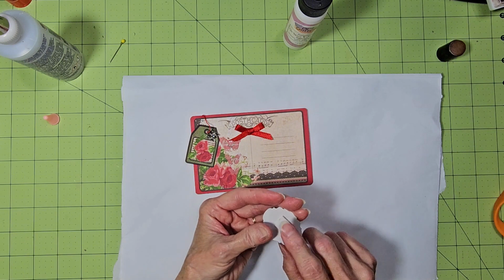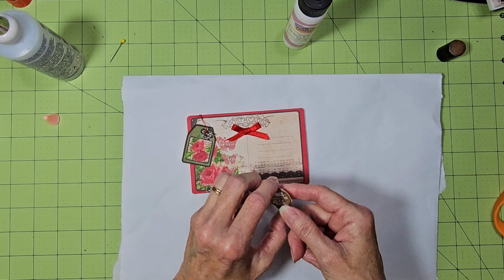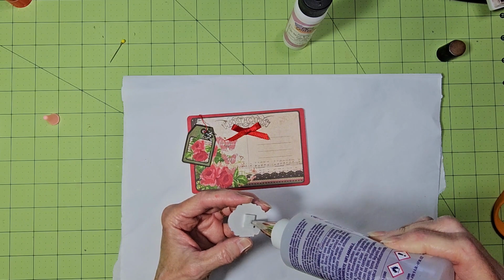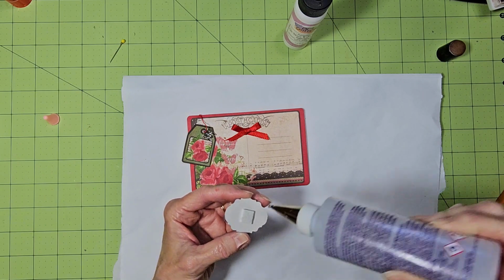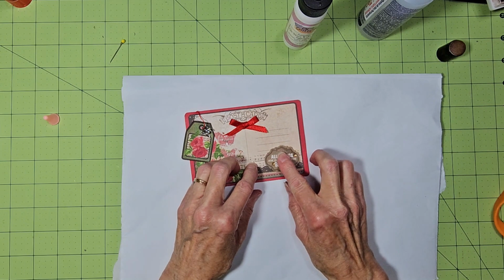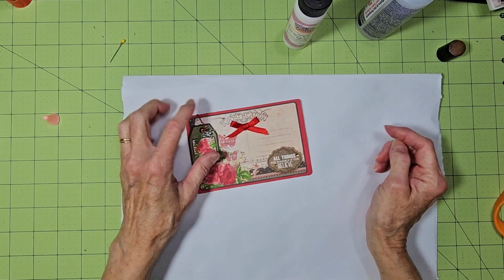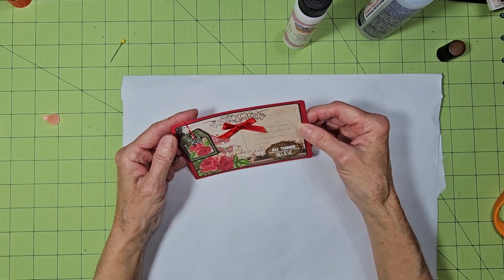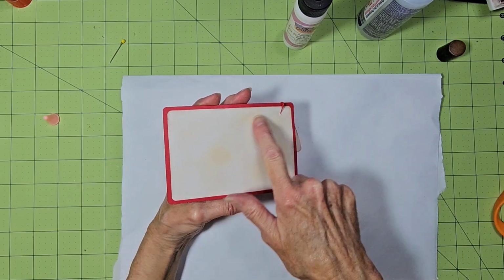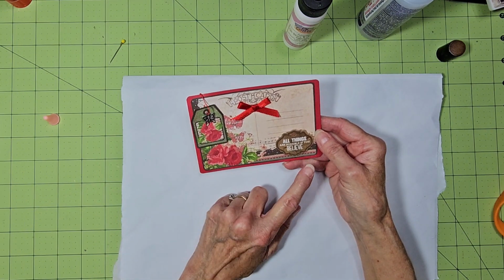And for my sticker, I have one of these. It says, all things are possible if you believe. I'm going to stick that down here. It has a little bit of sticky on the back of it, but I'm going to go ahead and put some glue on because I've had this for like years. I'm just going to stick that down there. You still have a little bit of journaling space here. I could have stuck a little faux postage stamp up there, but you can do most anything to it. So we have our journal spot on the back. That's my journaling card, my bow, my charm, and my sticker.